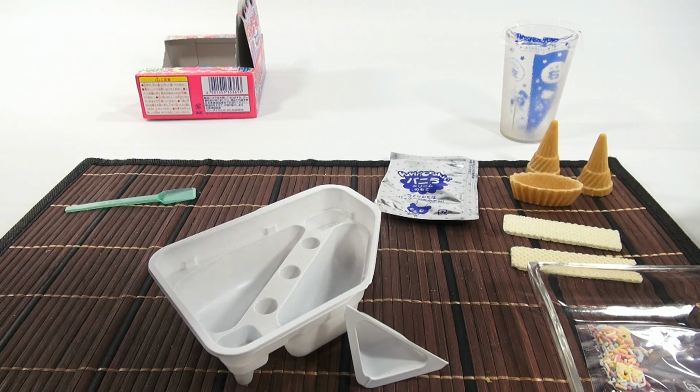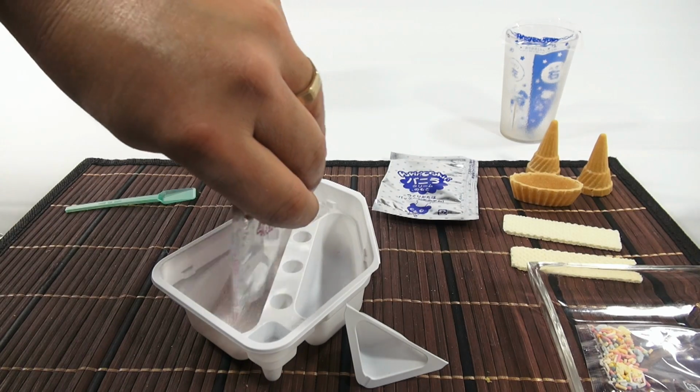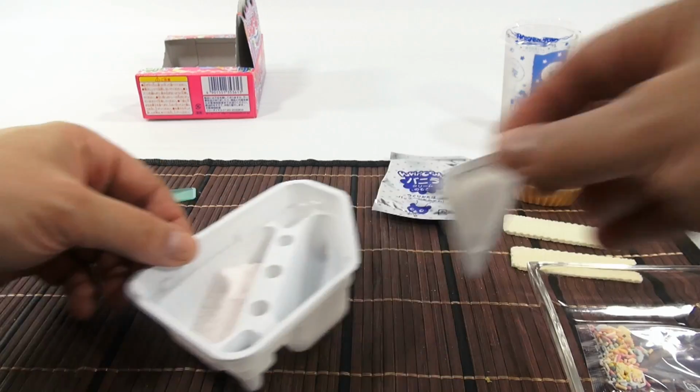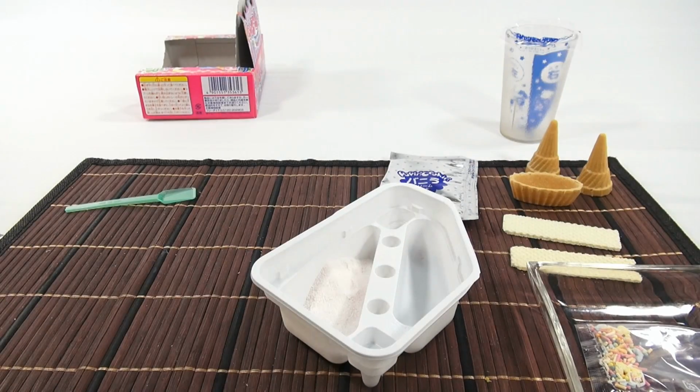pink flavoring or icing in first. Let's just give it a quick sniff. That is strawberry. And then one scoop of the water, and all these little trays have a little spout where you pour through, just like a little mini pitcher.